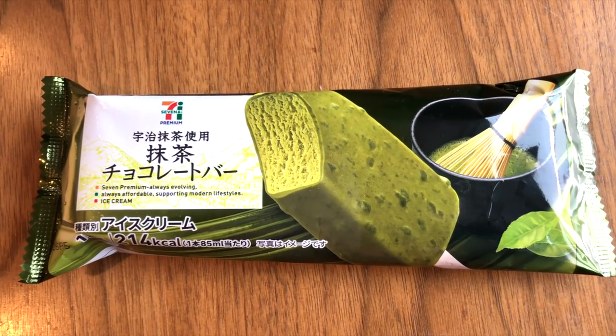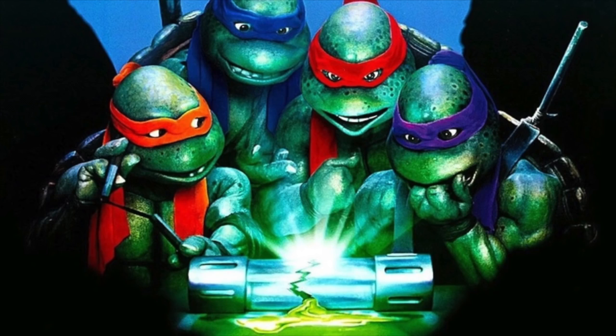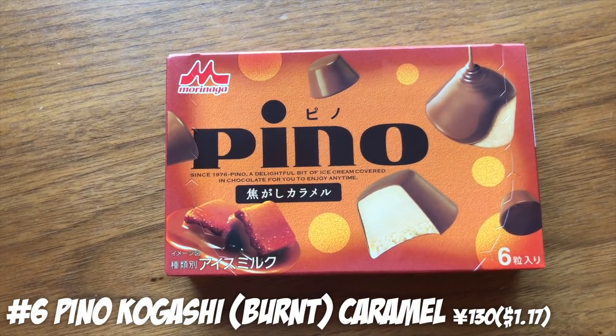They use Uji matcha, which is a premium brand of matcha from Kyoto. Look at how green this thing is — almost ninja turtle ooze green — and I can smell the green matcha. It is super duper matcha! They have crunchy bits like the Nestlé chocolate bar, which I love for the texture. The coating is a chocolate-matcha blend — a unique, refined, slightly bitter taste. I'm okay with it; it gives you that matcha kick.